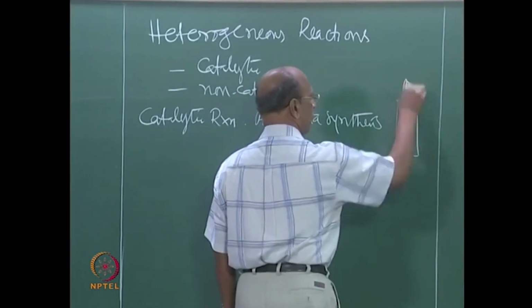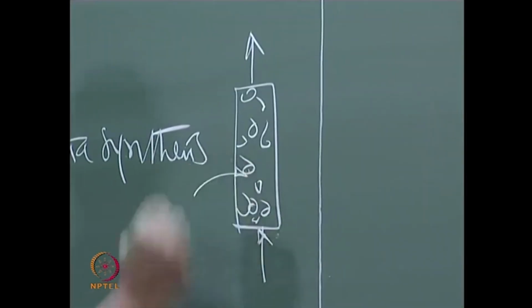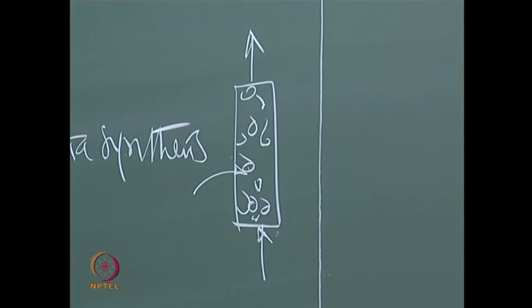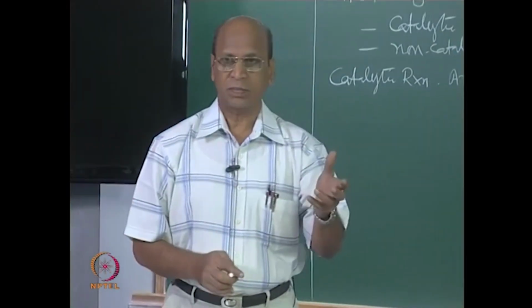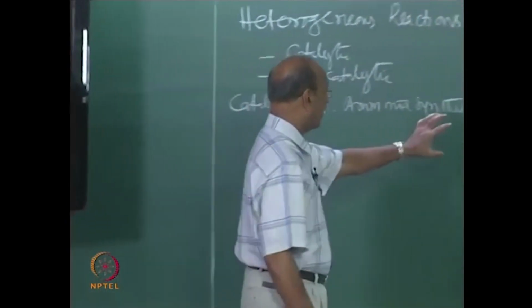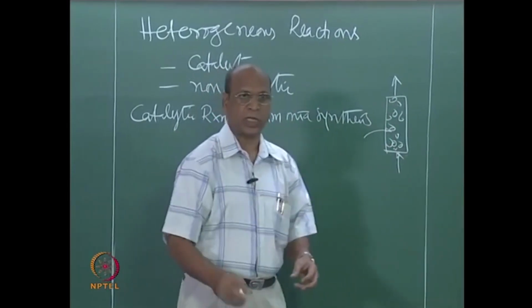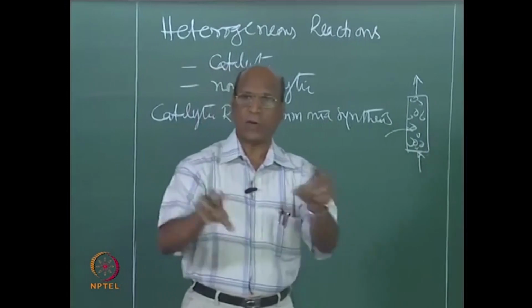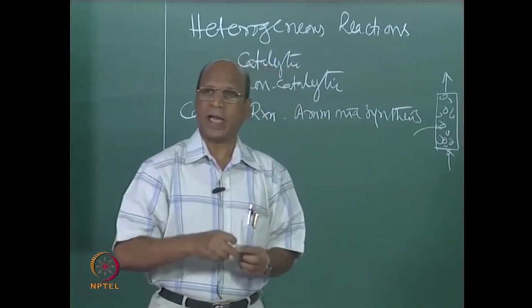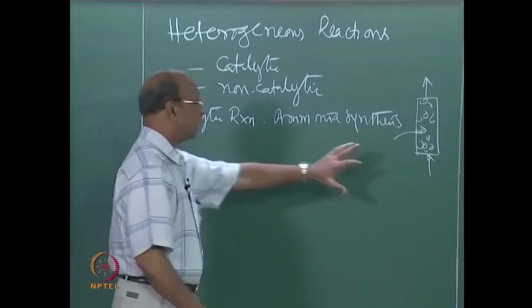Okay. So, this is coming out, this is entering somewhere here. I have taken this for my kinetic equations. I have to take a single particle. This is true even if I conduct this ammonia synthesis with an iron catalyst in a fluidized bed. In a fluidized bed, the particles will not be stationary like in a packed bed, they will be moving. Yesterday I also demonstrated how the particles move. Even when they are moving, I can pull out one particle. What is happening around that particle? This is the original system.